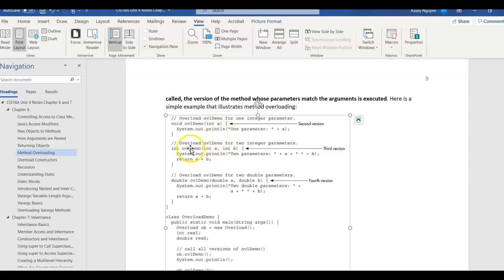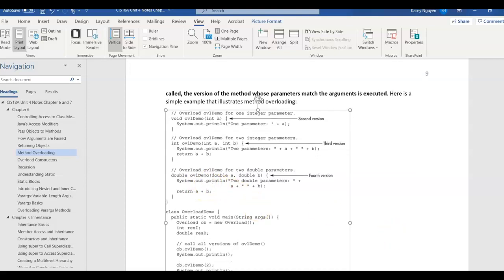Then we're reusing the same method name, and we're using two parameters. We're using int a and int b. And this is the next version of it, two integer parameters. So that's going to be different than the previous version, as it only has one parameter. On the next one, instead of using int, we change up the type and we have it double instead of int. And with that, we use double a and double b. And that's different from the previous version in that we change the type.